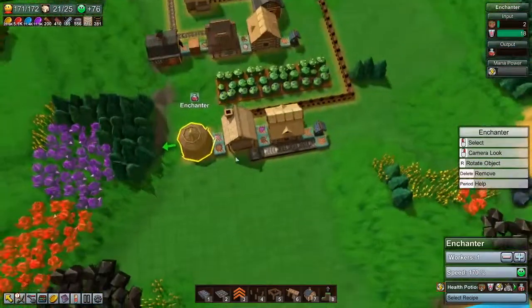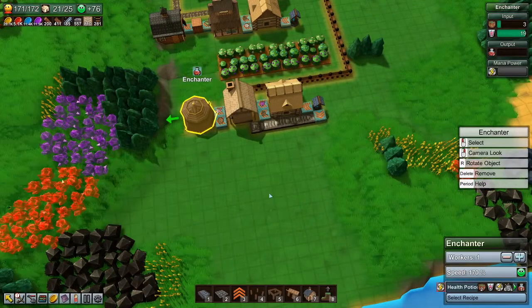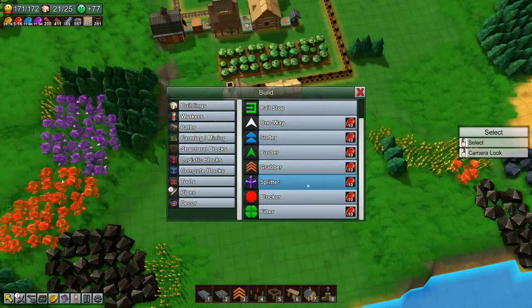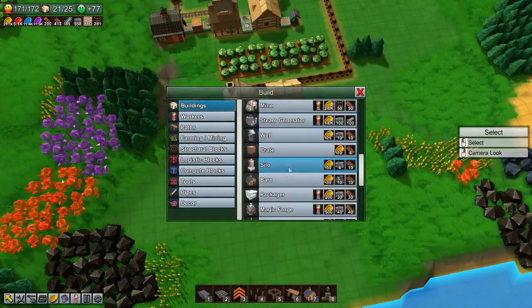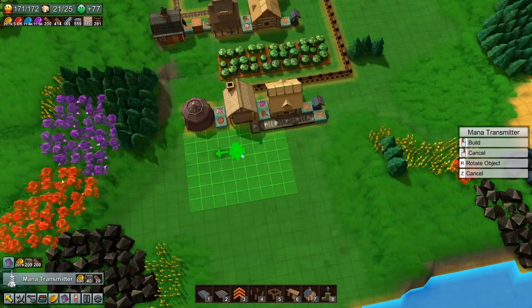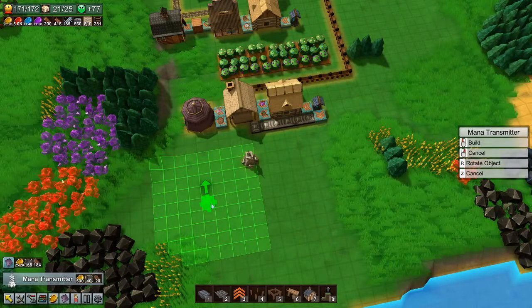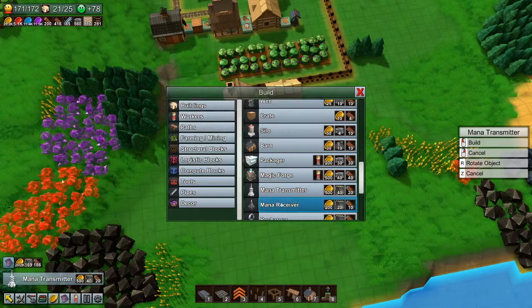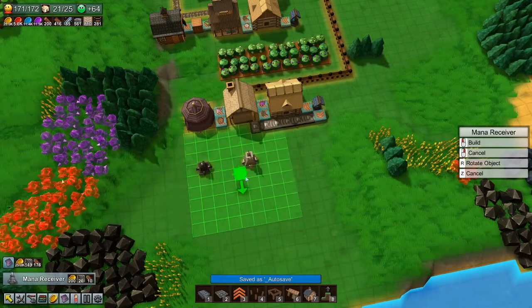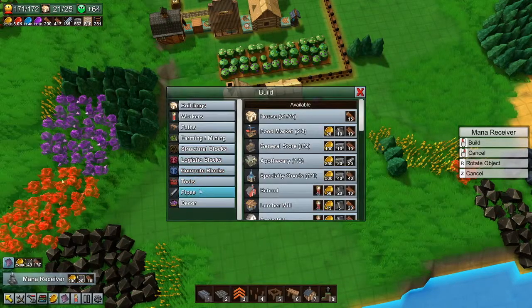Okay, so for mana power, if we... Let's see, how do we want to do this? Okay, first we need a transmitter and a receiver. And I'm going to keep this a quite small loop, I think. So, they're in buildings, aren't they? So, we'll have a transmitter that transmits thusly. A receiver which receives thusly.